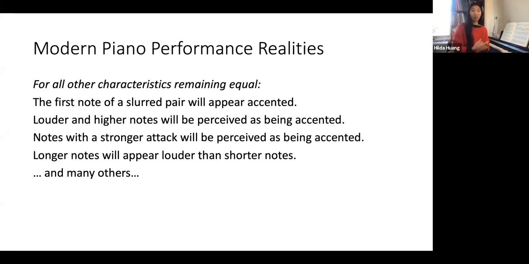For example, if we have a piece that's in a certain meter, we've been trained to understand that the first beat in that 3-beat measure is going to be strong because of all the music that we've heard in the past and because of everything we've ever heard in the world. And so then we come to develop that expectation. So anytime we hear something in 3, we're pretty much going to feel that the first beat of the measure is a little bit louder than the rest of it, even if we didn't do anything.